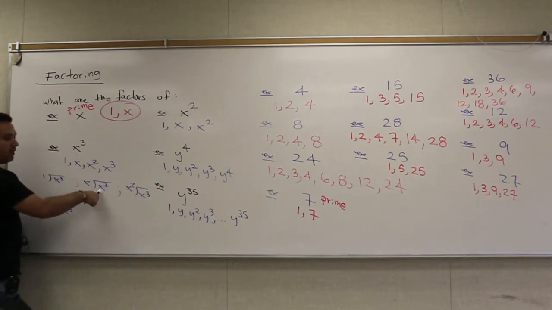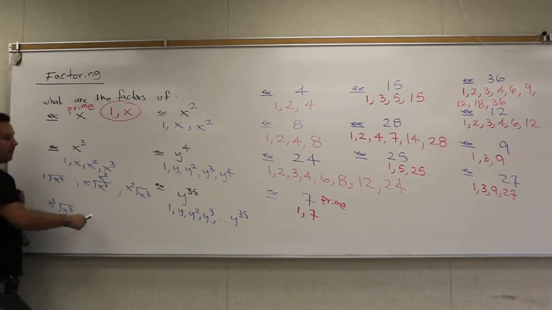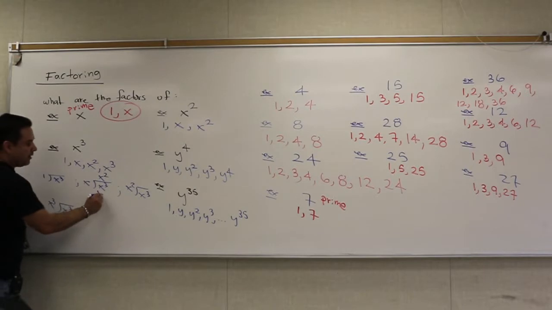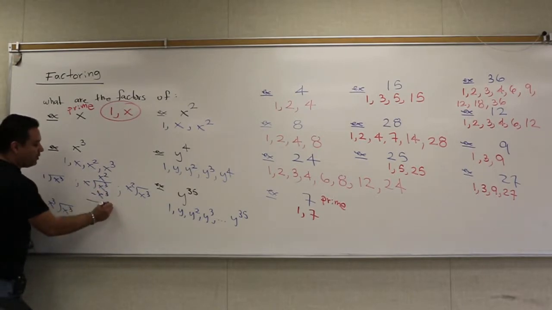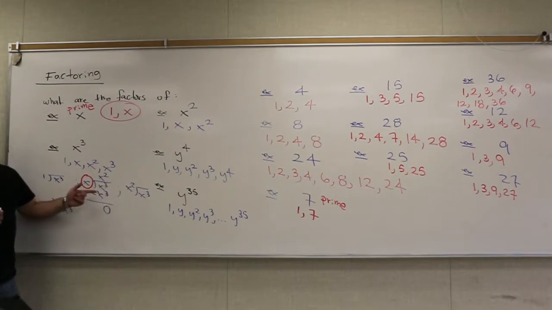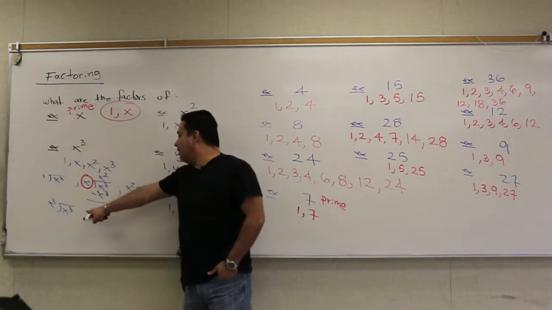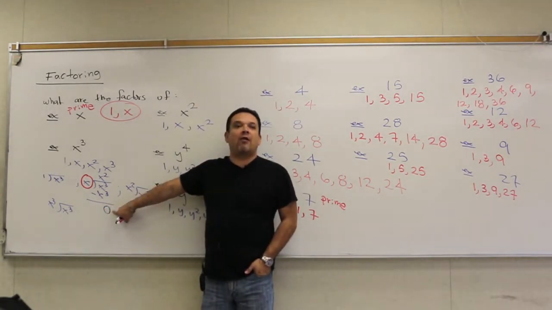How many times does x go into x cubed? X to the 2nd power. What's the next step again? X squared times x is x what? Cube. Subtract. What do you get? 0 remainder. If you get a 0 remainder, that means this is a factor. It's on the list. So what I'm saying to you is, guess what you're going to have to do then? Go through your division and verify for yourself until you become a believer that you're going to get 0 every single time.